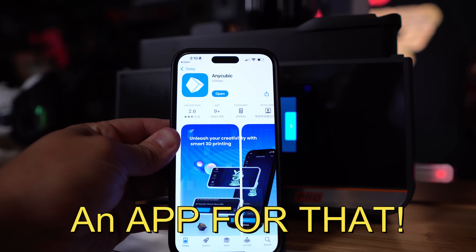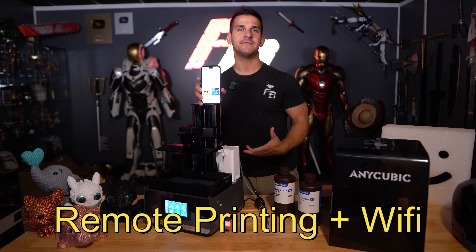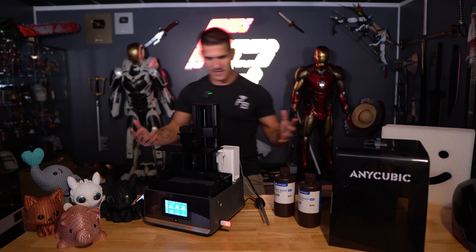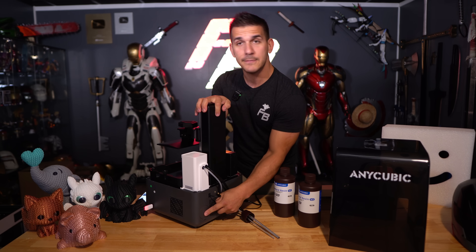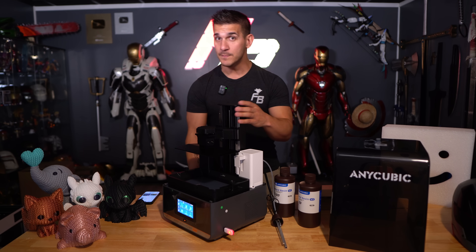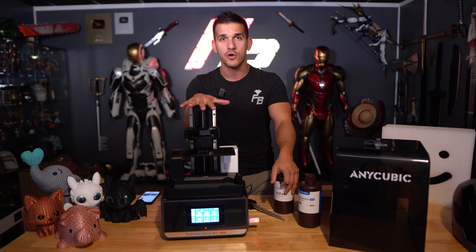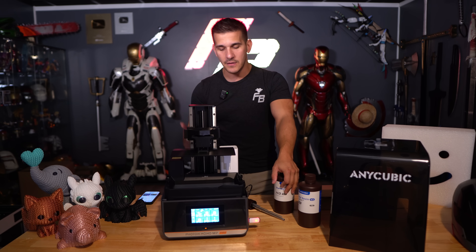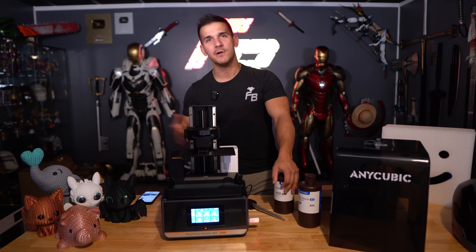The last two things: there is an app for that — it is app controlled, it has WiFi, and you can send prints remotely from your computer. Most printers have that now, especially FDM printers, and it's cool to see resin printers now have that as well. And on the back there is a little port for optional ventilation, so you can take this and run a vent hose out through a window or a door. It will not completely eliminate the fumes and the smell of the resin, but it helps. If you are going to be resin printing, do your research on the fumes — this stuff is toxic. You're not going to want to put this in your bedroom, but with ventilation systems and carbon filters you can really cut down on that. Don't put it next to your baby's crib.